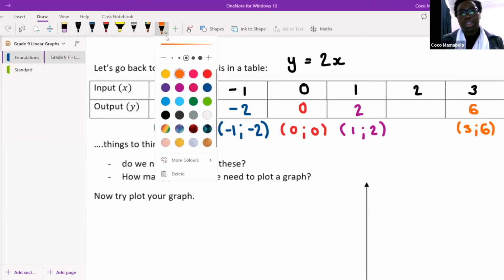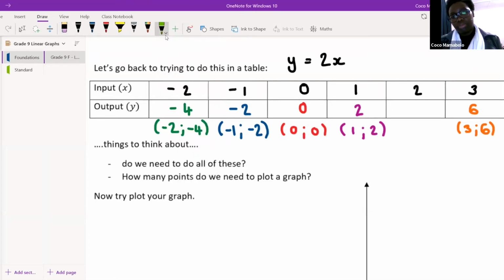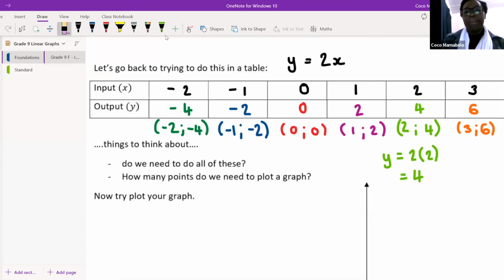Okay, all right. Say the last one for me. We'll say y is equal to 2 brackets 2. Good. And what's my answer? y is equal to 4. Good. And can you give it to me in coordinate form? In coordinate form is 2 and 4. Good, 2 and 4 like that. And then you can just add the brackets. Very well done.